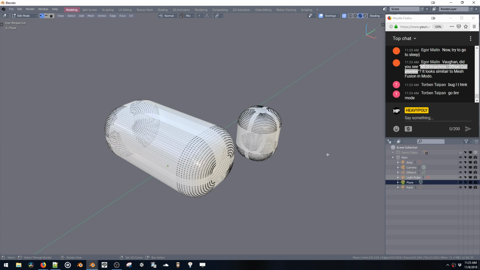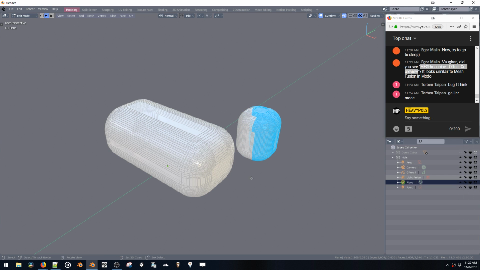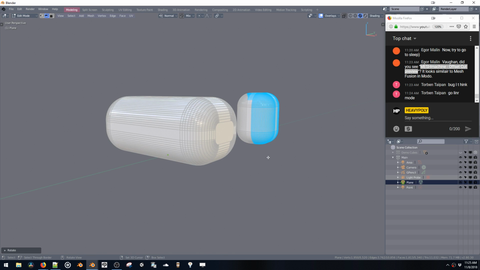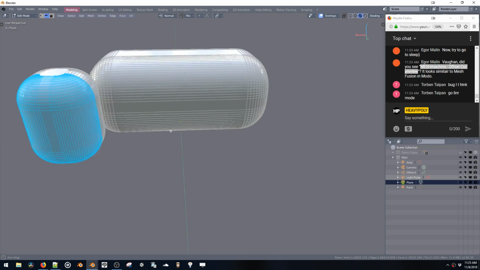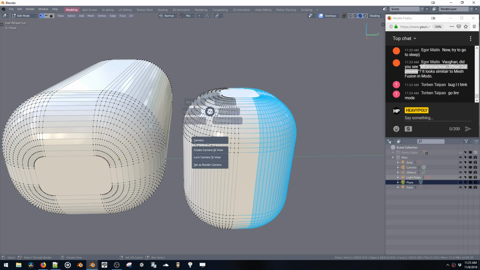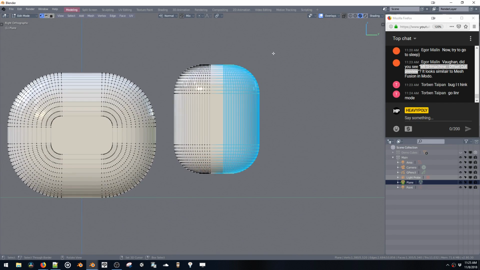So, it's a bug. Go line mode. Oh yeah, huh. It's a pretty major one. Wow, that's a big bug. Okay, so here it is.